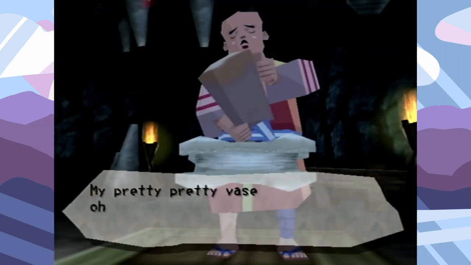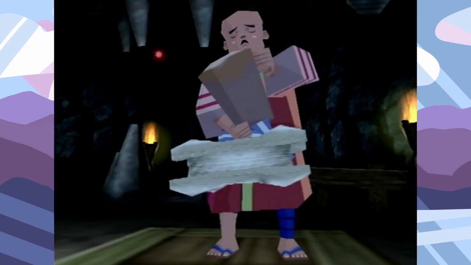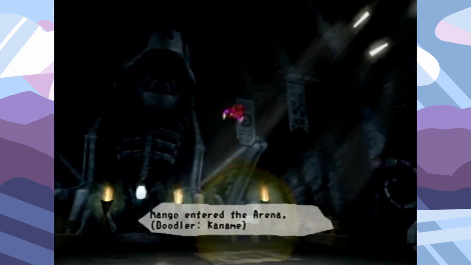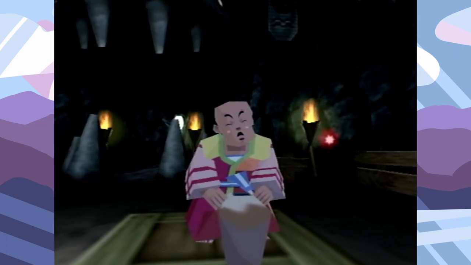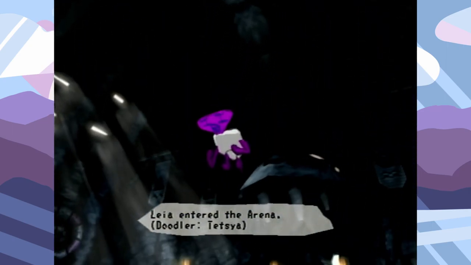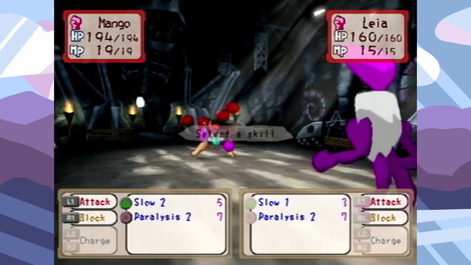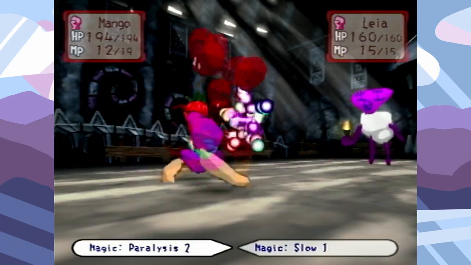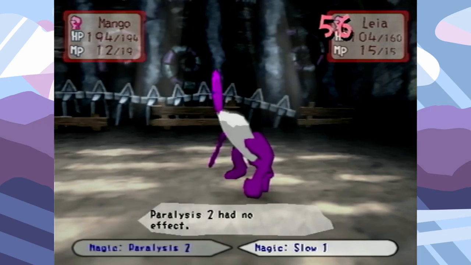Ooh. Okay. My pretty vase. Oh, how I love it so. Why did you bring your vase to a Pokemon battle? Dude, the skeletons. What the frick? Oh, whoa, that looks cool. And make me proud. It's like some Monster Hunter stuff. It is. Okay. Whoa, this looks red. What the heck? Let's just do this. Mango's a punchy. Okay. Well, we would have lost if we did that, I guess. Yeah. We're faster. Dang. That's good.